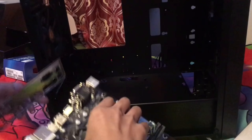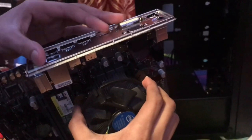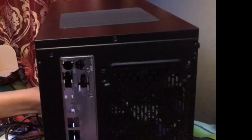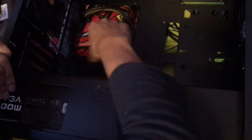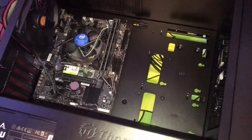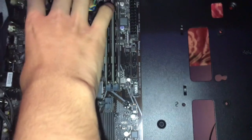First try to line up the motherboard's I/O shield with the case opening. As you can see it's pretty much lined up, so we're ready to put the motherboard in the case. Line up the motherboard standoffs — for most cases they'll already be pre-installed. Now it's lined up and we need the motherboard screws to secure it.